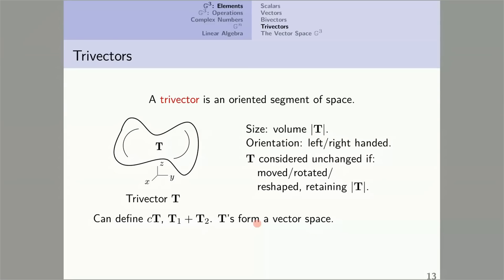The crucial fact about the vector space of trivectors is that it's of dimension one. To see this, I'll show that every trivector T is a scalar multiple of a given non-zero trivector. So, suppose I have T-naught and you give me T. I will multiply T-naught by a suitable scalar to bring its volume equal to that of T. If T is of the same orientation as T-naught, then I'll use a positive scalar. If it's of the opposite orientation, then I'll use a negative scalar. These highest dimensional objects in G3 are called pseudo-scalars. They have dimension one.